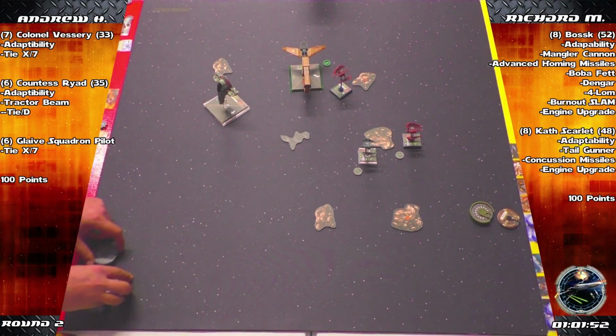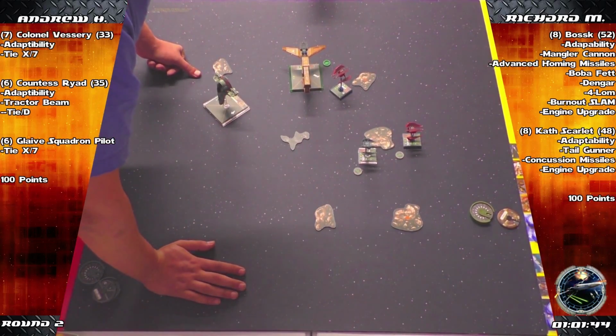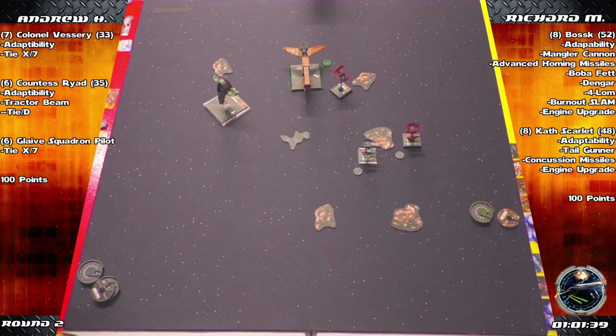Alright, start the combat phase. Pass the focus token. We'll start with Bossk, range 1 on the countess. Is that secondary? Nope, regular attack. Out the side arc. Okay. Isn't that a secondary firing? No, secondary firing arc, but right here, no. So it's a regular attack. 4 dice, range 1. Yes.